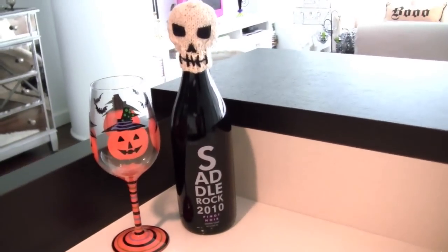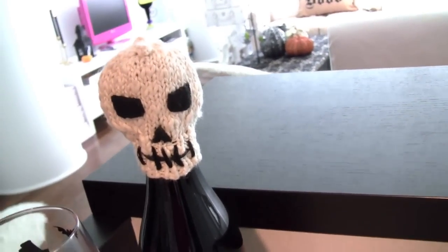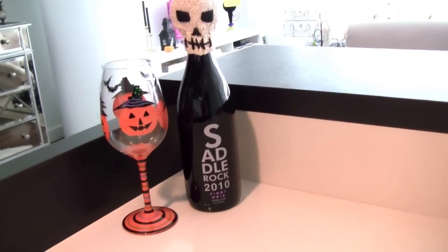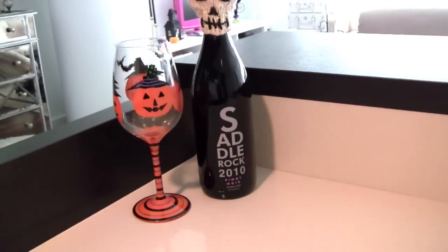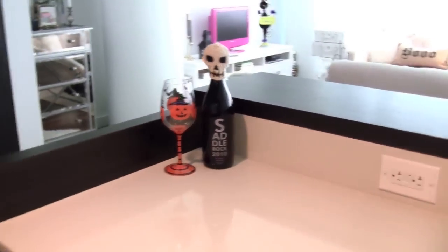Over on the end I have a bottle of red wine out just for decoration. I saw this little wine topper from Pottery Barn and thought it was so cute, so I brought the bottle out to display it. The little glass next to it is from Pier 1 — I have three more of them over on my makeshift bar, but this was the fourth one I didn't have room for, and it looked nice next to the bottle.